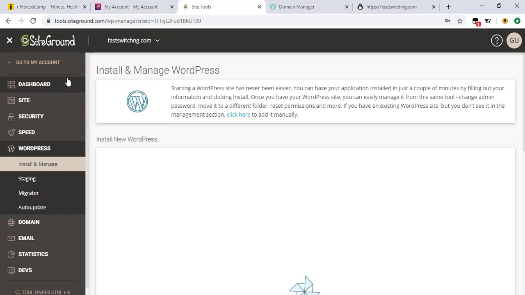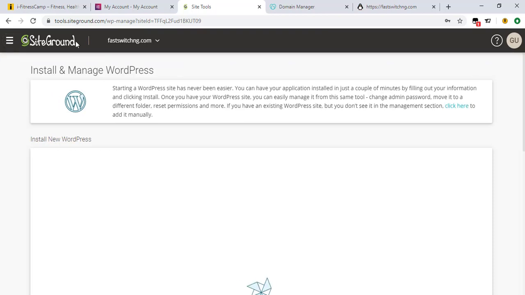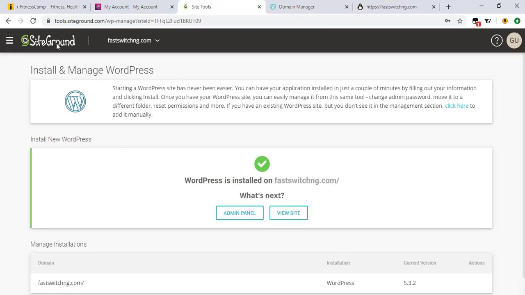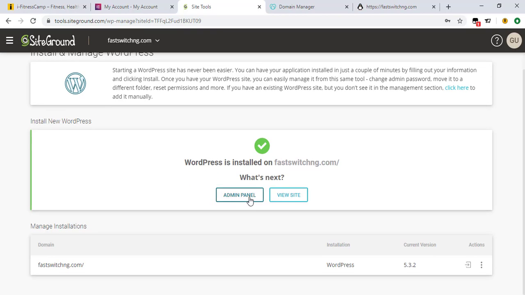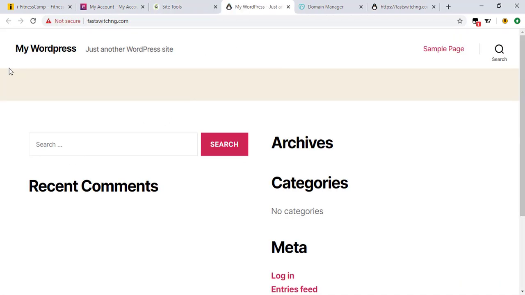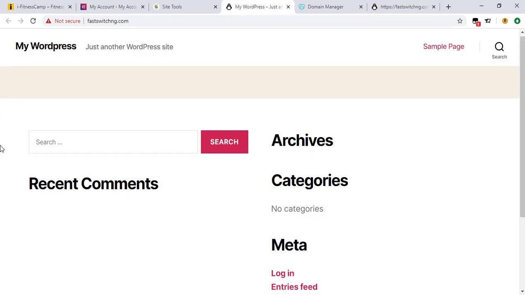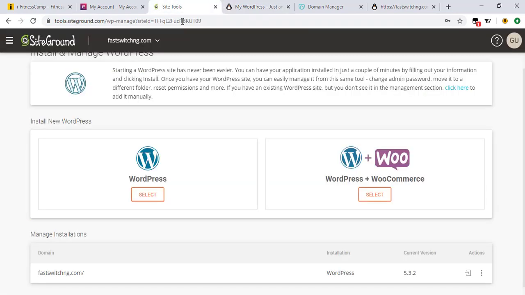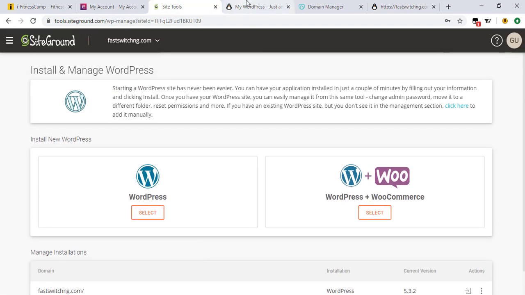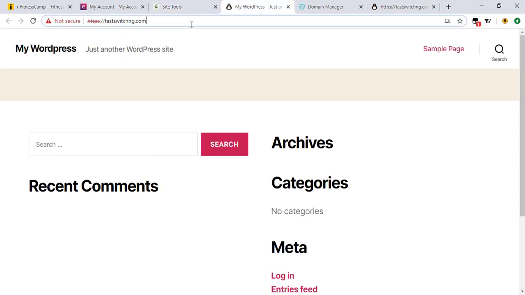So if I go to my SiteGround homepage, okay, so this is view site and admin panel because WordPress is installed completely. So let me see. I'll click on view site. Okay, so you see, WordPress is installed.